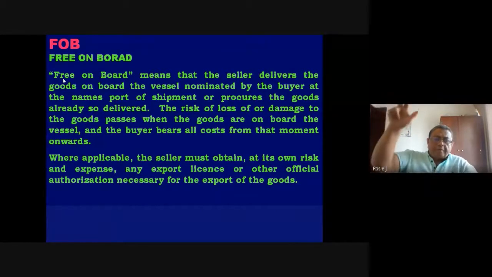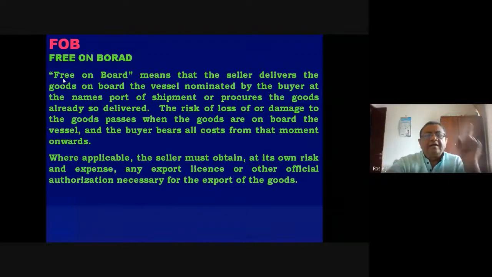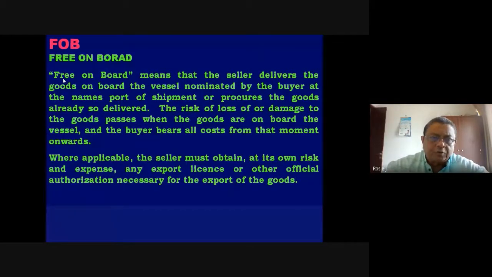So till it is properly shipped on board, it is the responsibility of the exporter. Like I said, if while loading on board, the goods fall in between the sea, with the ship and the key, the water, then still the exporter is responsible. He has to ship it on board, and the Captain will give a BL saying that it is shipped on board. Only after shipping on board, while coming back home, if the ship catches fire, then that is not the responsibility of the exporter.